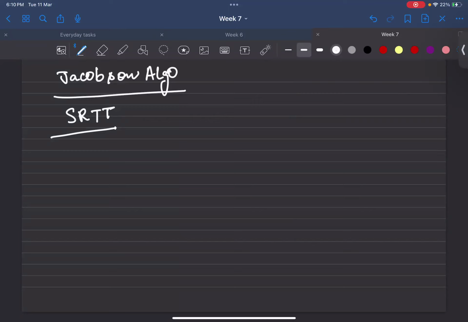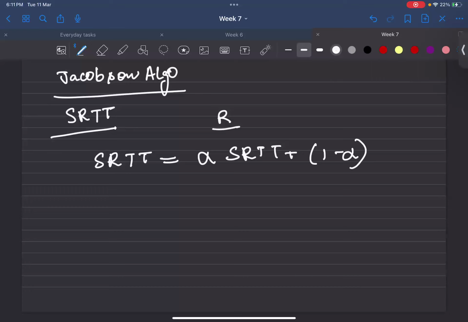When a segment is sent, a timer is started, and we see how much time it takes for sending and receiving. That we call R. And SRTT, as per the definition, is alpha times SRTT plus (1 minus alpha) times R, where alpha is 7/8.